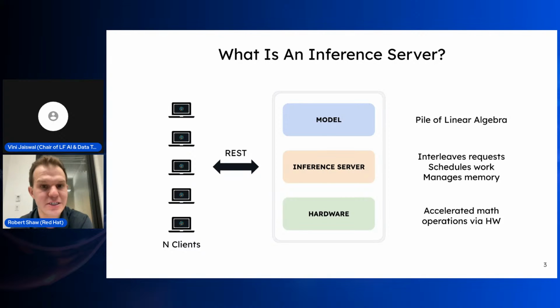And this is a very challenging task because LLMs are big. There's a lot of intermediate state to manage. And as many requests get added to the system, the overheads associated with doing this can be significant. And so vLLM's job is really to be this bridge that connects several clients, a model, and hardware, and ultimately gets back really good performance, which helps to reduce the costs of deploying LLMs, which, given their size, can be quite significant.